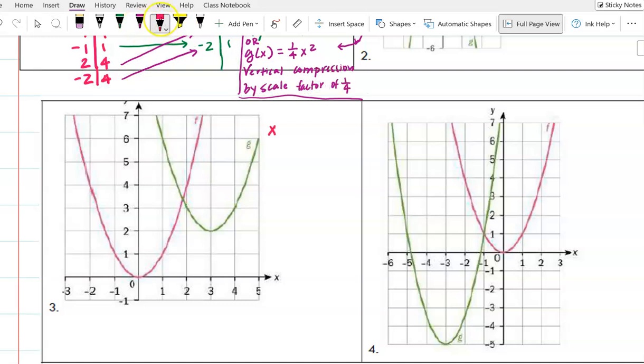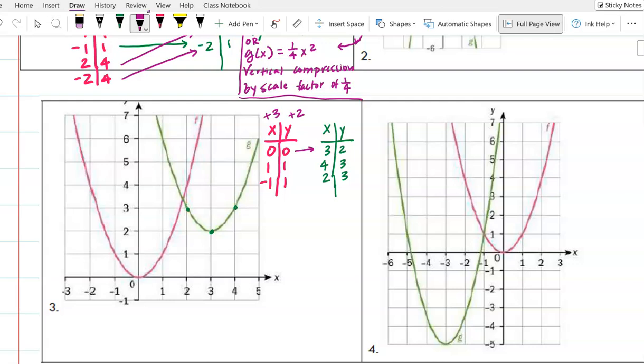Once again, x, y, 0, 0, 1, 1, negative 1, 1. I'm just going to go to there, and then x and y. Now this time, the vertex did move. It's now 3, 2. And then another point would be 4, 3. And then a 2, 3. Okay, so I can first test this point from here to here. We can say we add 3 and add 2.